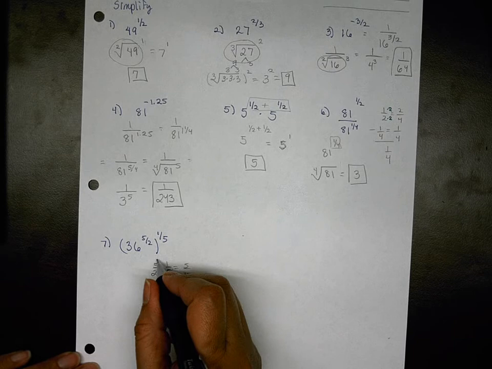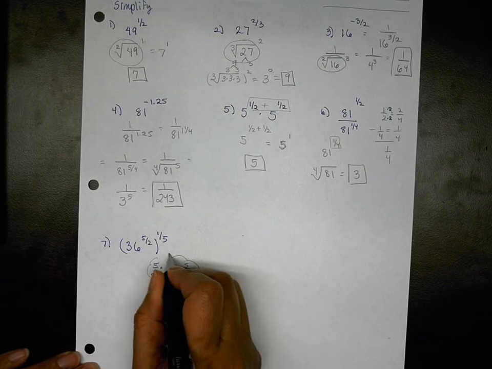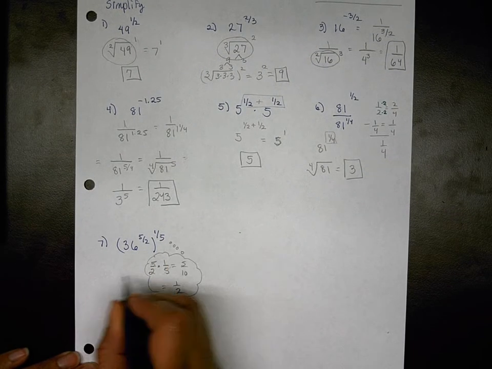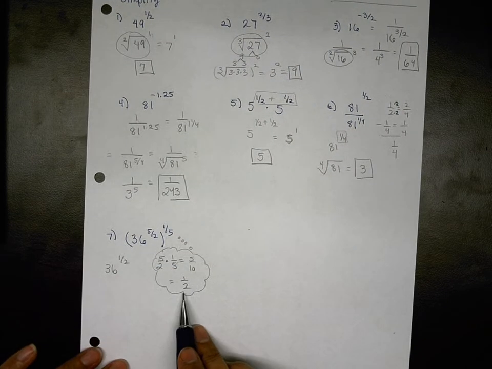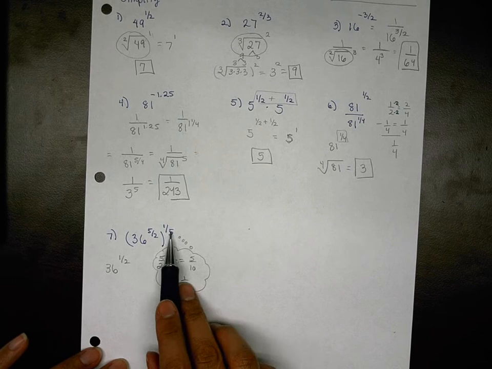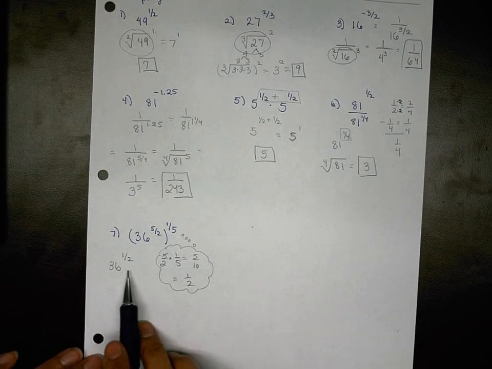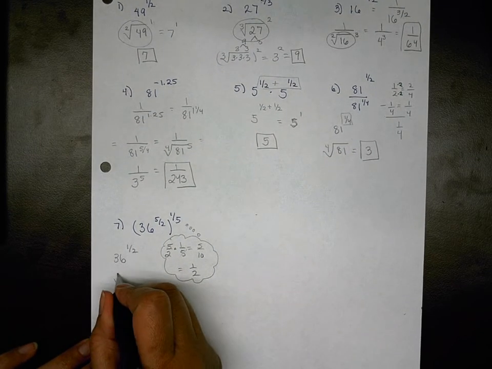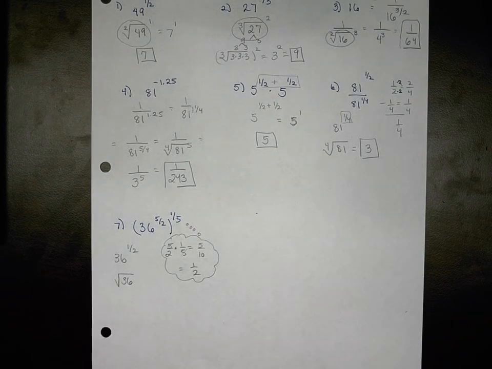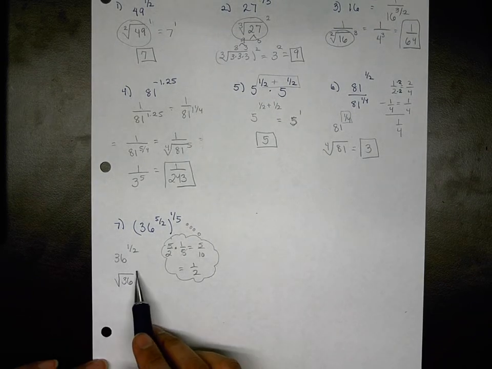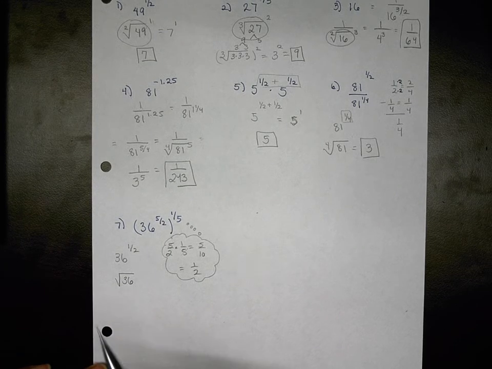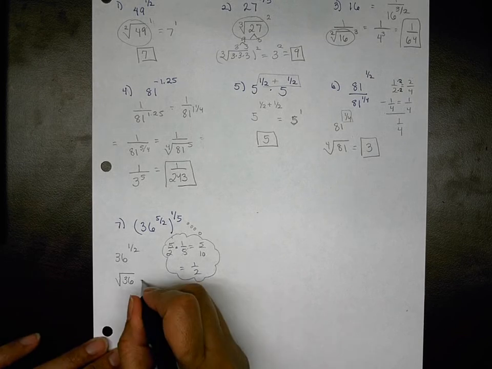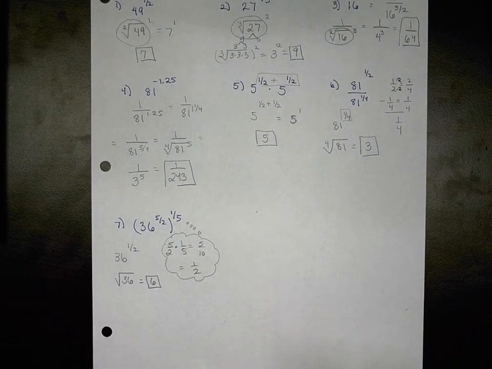Okay, so this is kind of our little thinking work of what's going on here. So I have 36 raised to the 1/2 power. Where did I get the 1/2 power? I did 5/2 times 1/5, multiplied, reduced. 36 to the 1/2 is equivalent to the square root of 36. I'm not going to write the numbers in there this time because you should know a power of 1 is not necessary and an index of 2 is not necessary, because if I leave it blank, it's implied to be the square root. The square root of 36 is 6.